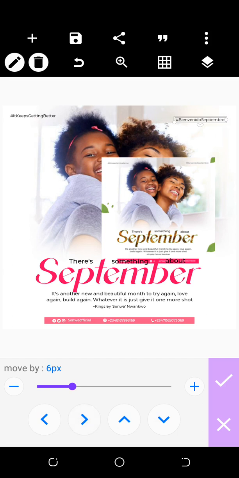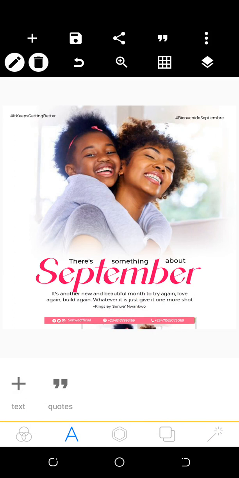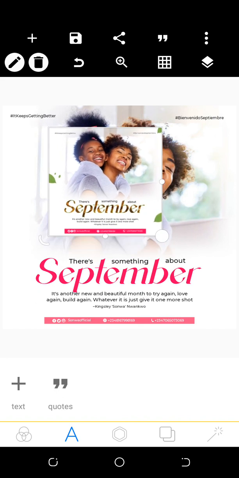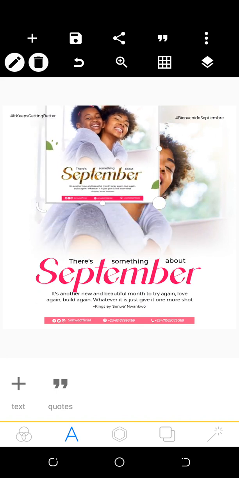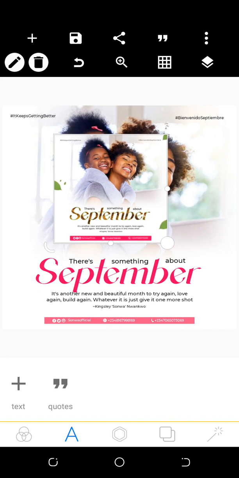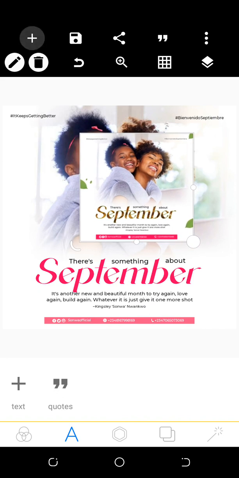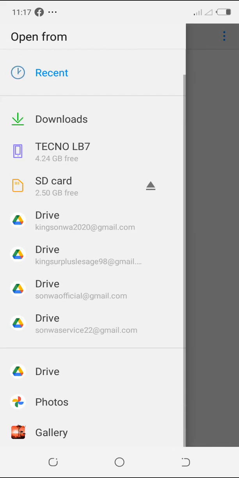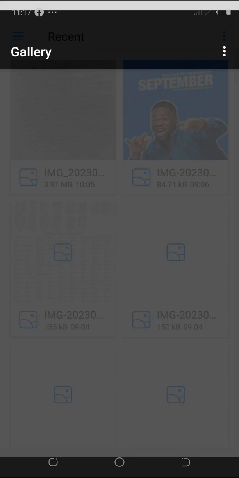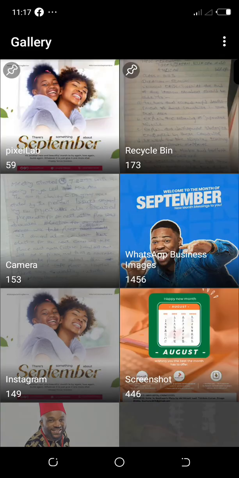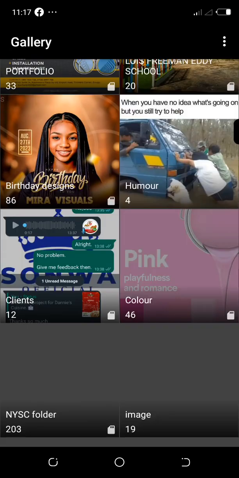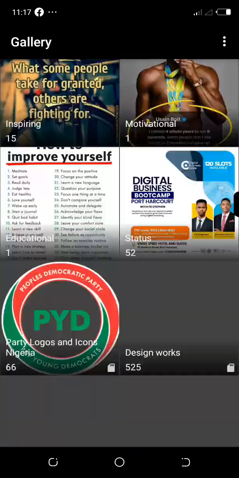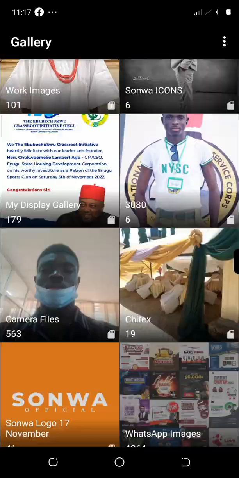So what we just need to do is add some extra effects like these plant effects. So let's go back to my gallery and bring in the plants, so that we could make our work look much more beautiful. So it's not just about adding a whole lot of elements in design. You just want to make sure that whatever you're adding has essence. Understand? So let's go to this folder. We have the plants, that's the leaf. Okay, so here's our leaf. So we're going to bring it into our work.